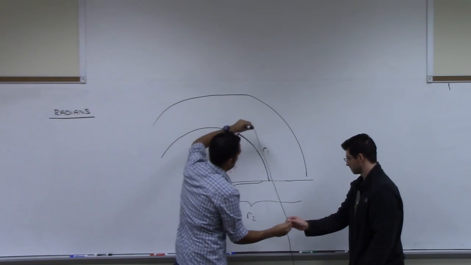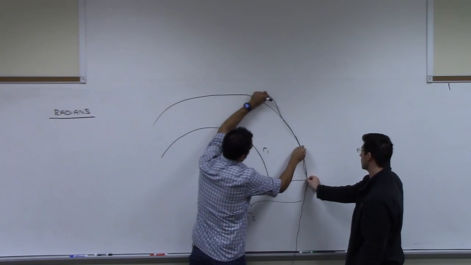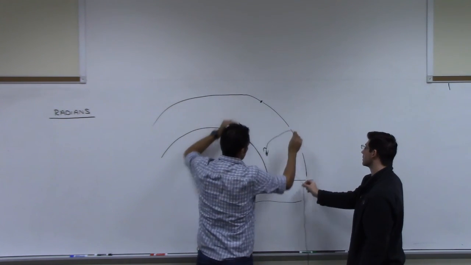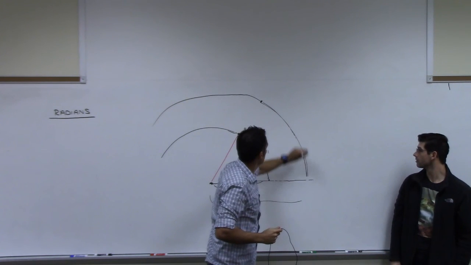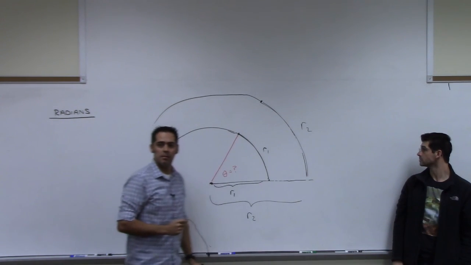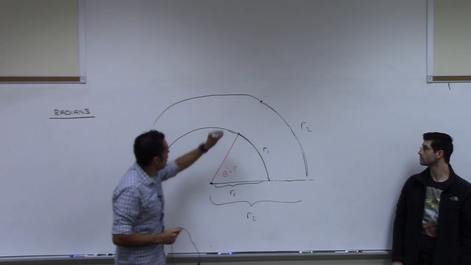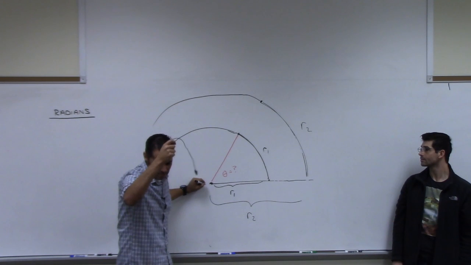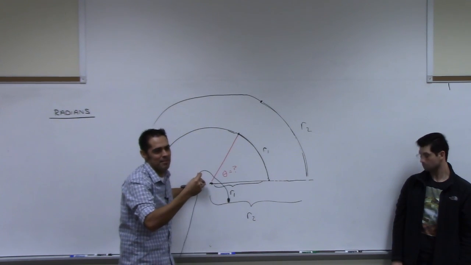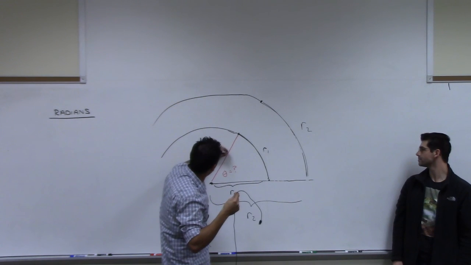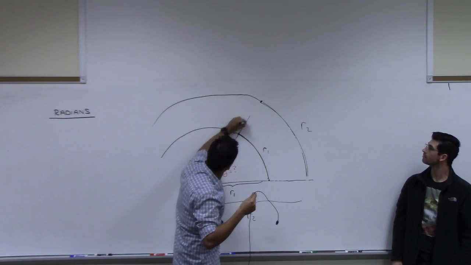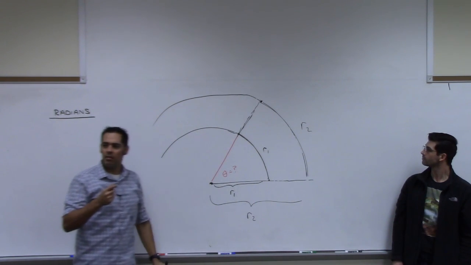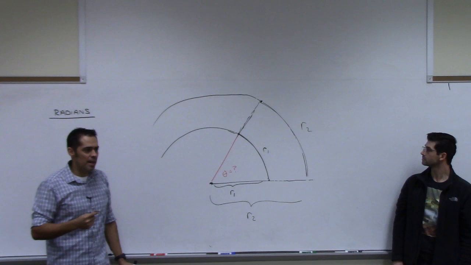Take that side on the bottom. If we do this again, and we place this along here the best we can, we have another point up here. What's the measurement of this arc? R2 again, right? And if I draw that point to the origin, do you see something? This is not perfect. We're using a mouse cable, and Jason, this is his first time. So what does it look like? It's supposed to be the same, it's just hard because we're not perfect here. But isn't that the same angle? Yeah, it's the same angle.